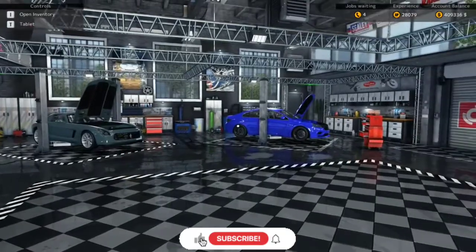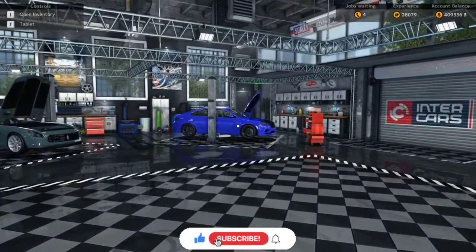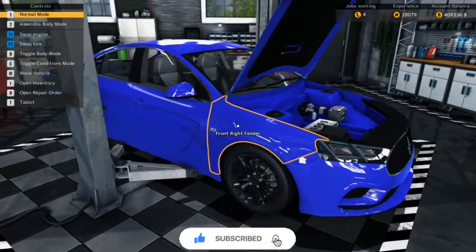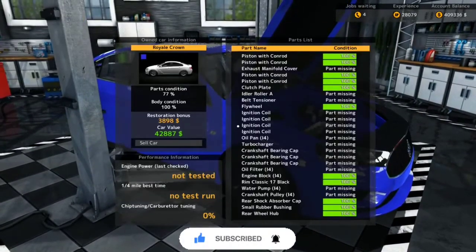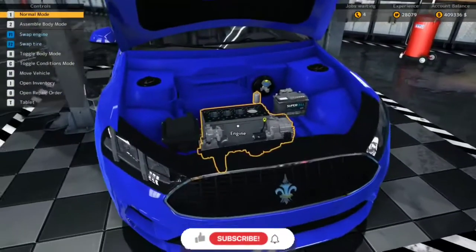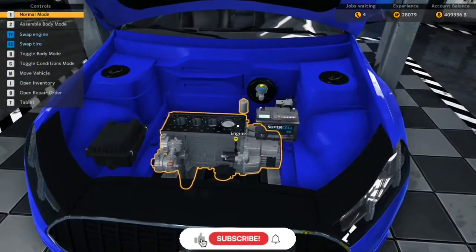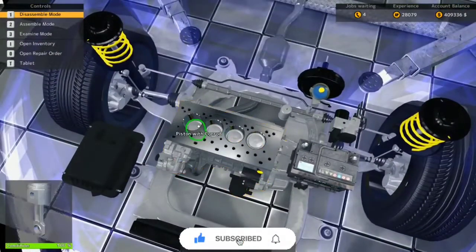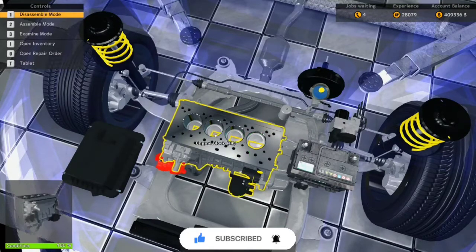So I have two cars here. I have the Royale Crown, I believe this one is. And this is an inline 4 cylinder. And by cylinders, I'm talking about the holes here. These are the cylinders. And it's an inline 4 because the cylinders are in a line. That makes sense, right? I4, inline 4.